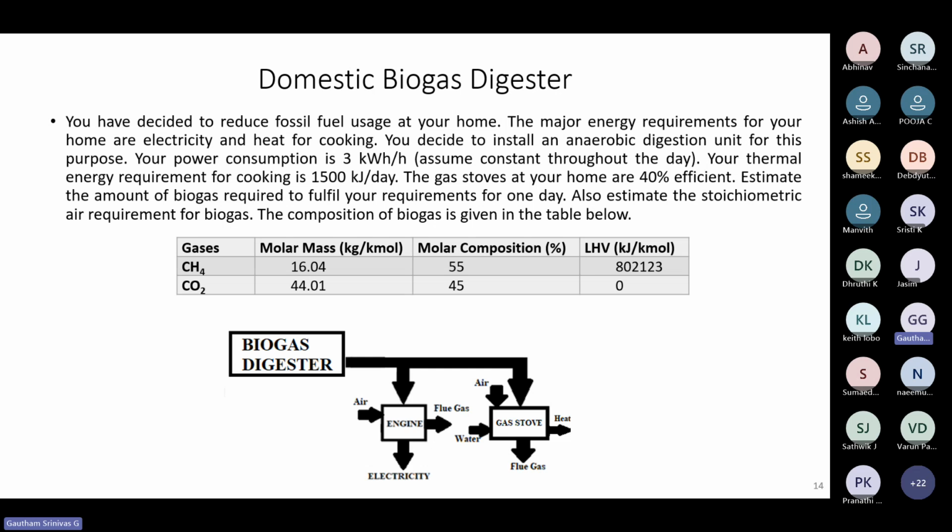So what is the LHV of diesel? I mean, sorry, LHV of biogas. So it is the amount of energy, heat generated for 1 kg of biogas. So over here you have calculated how much is the total heat required for your electricity and heating requirements. Okay. And for 1 kg, how much heat is produced. So now you know, using those two numbers, you can calculate how much biogas is required. Do you get the point?